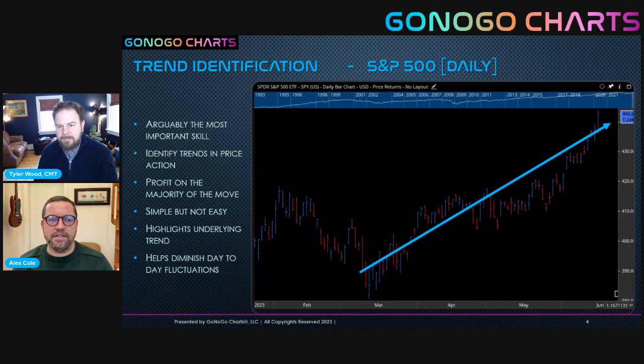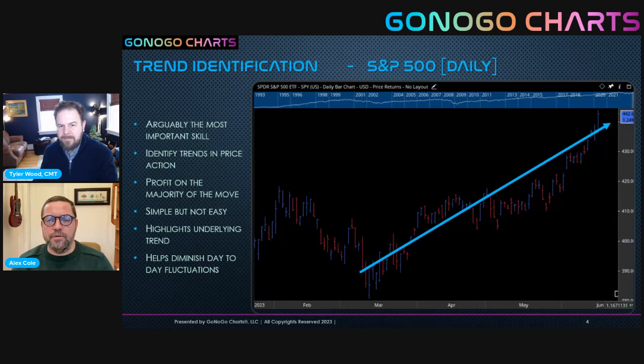And we like to say that it's simple, but it's not easy to do. The concept is simple. Find securities that are going up, right? That was the craze during the TikTok trader revolution, right? Just buy things that are going up. Well, of course, it's a simple concept, but not easy to do.